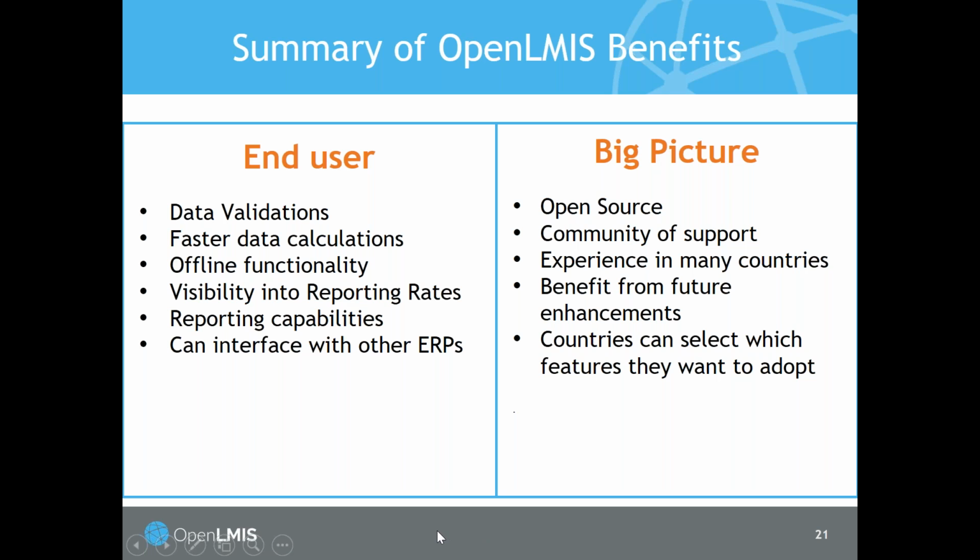So that means that if you were to use OpenLMIS, you're able to get the latest changes and fixes and enhancements without having to worry about backwards compatibility, because that's part of what we do when we do our testing. And then that last piece is just that countries or implementers get to choose which pieces of the system they want to turn on and off.